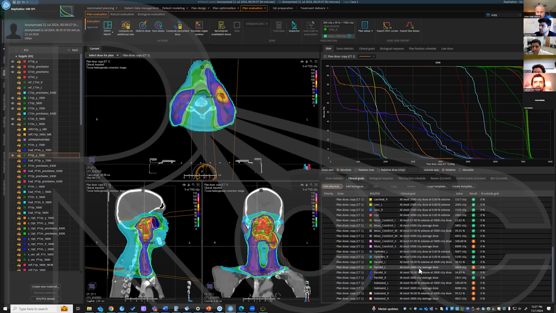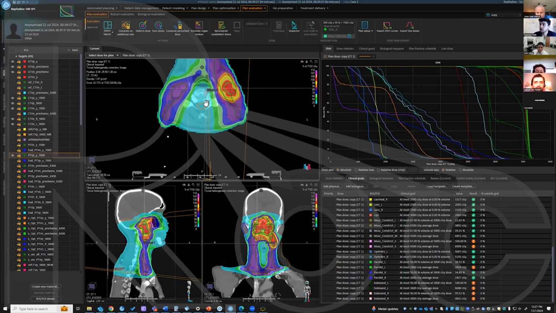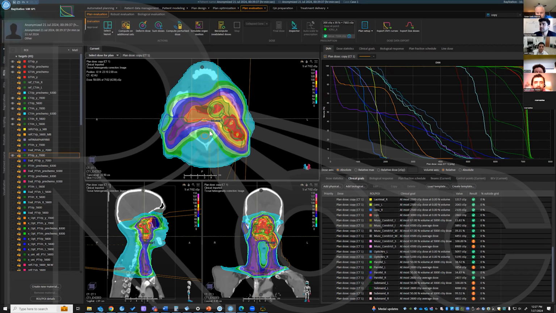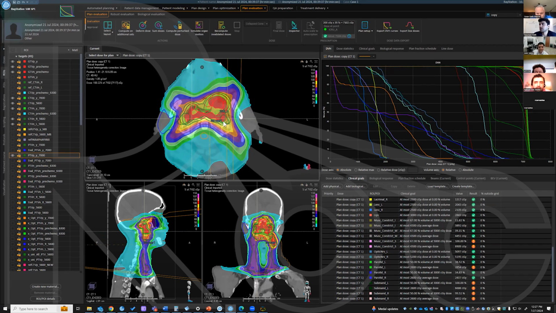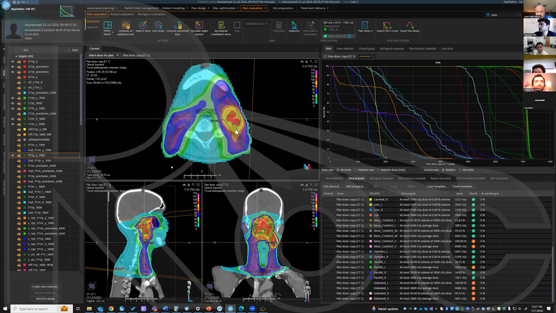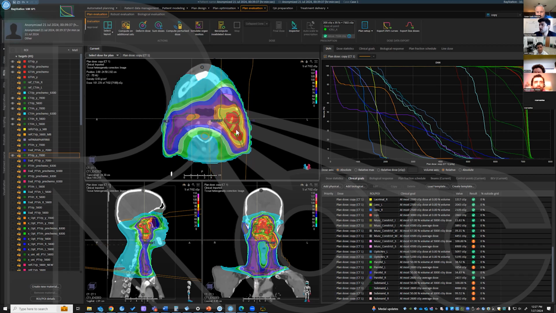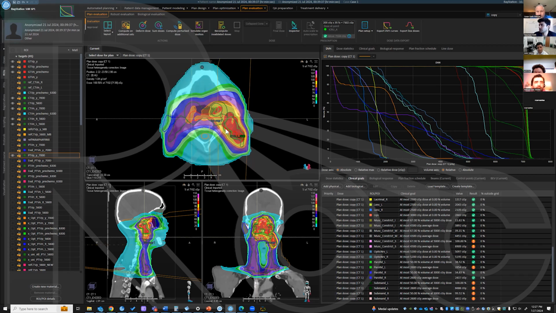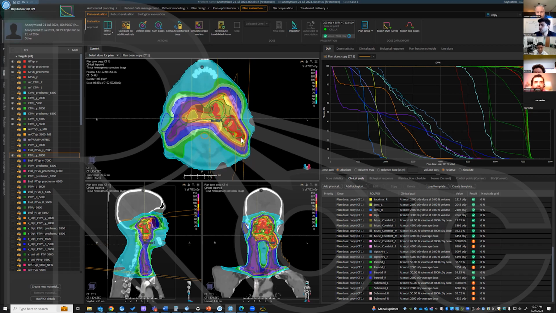You can see the left parotid is not meeting the constraint; it's a little bit higher. So you would try to understand why that's the case. In this case, given where our tumor is and the way the volume was extending, you can appreciate why the left parotid dose would be a little bit higher than the right parotid, just because the disease extends more so on this side. So let's just say, in the interest of time, we're happy with this.